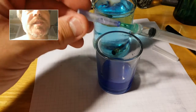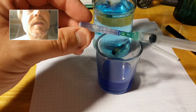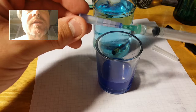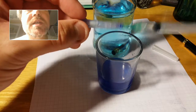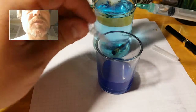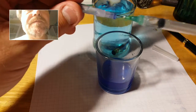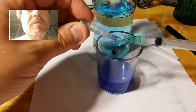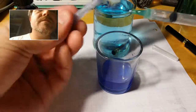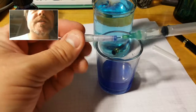Oh, that's what happened. See that ball there? That's what happened to my ink in the last video. That ball got into the area where the ink and the air mixed, and surface tension probably is what caused it to cause an air bubble there. Wow, that's really annoying. That's just poor design right there.